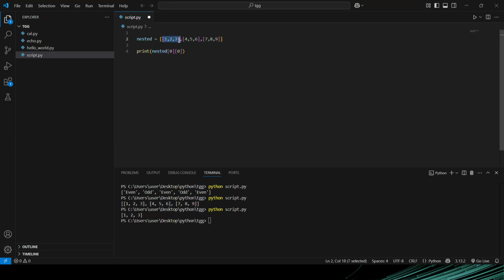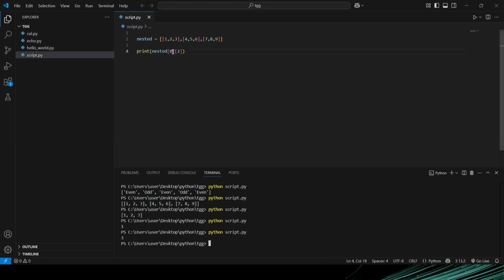When I do another indexing, it gives me the first element of this one. So if I run this code now, you can see I got 1. If I say index 2, I will get 3.